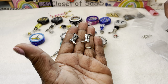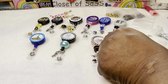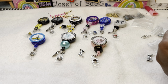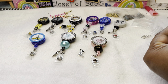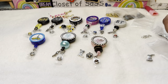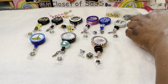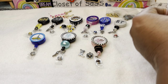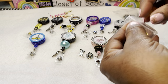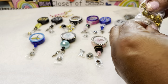Now, I have the little boot. And I have the... Look, y'all. I have the boot. Which one y'all think? The boot. I have the hat. I have the horse. I told y'all I did the whole thing. I have a hat. The boot. And a lot of these, like I say, I got off Etsy. I have the horse. I have the gold horse.